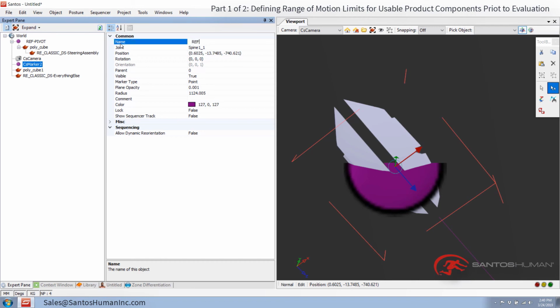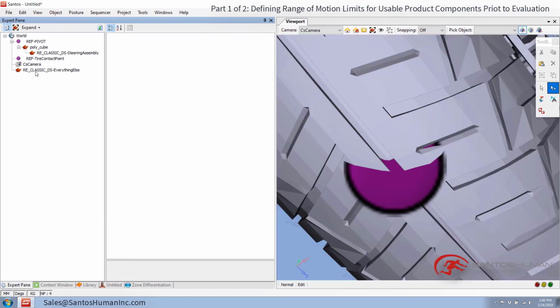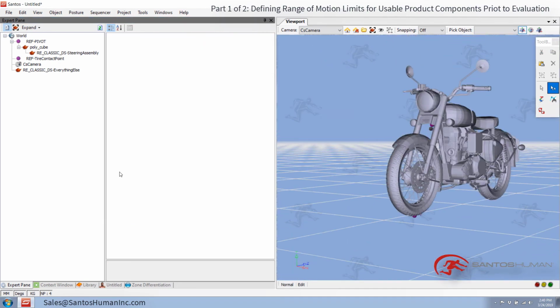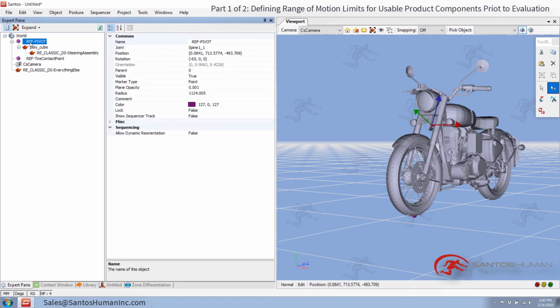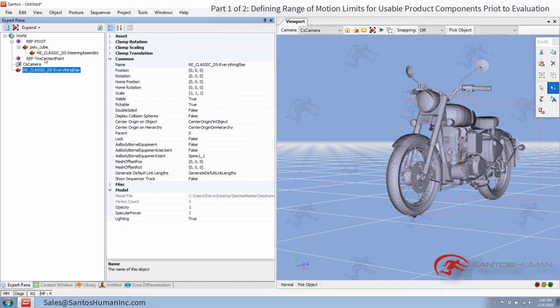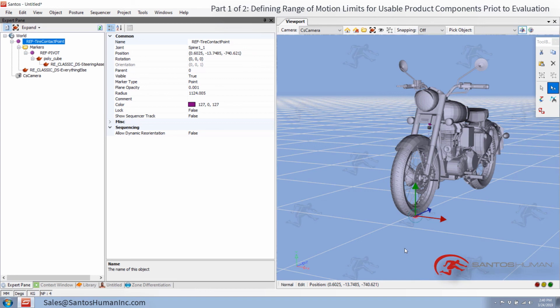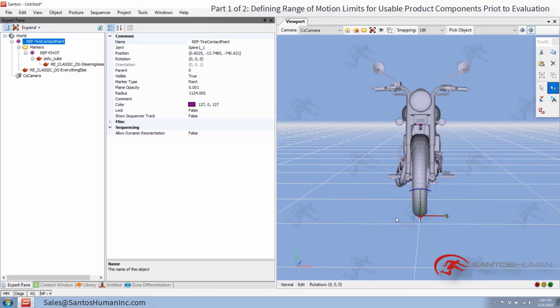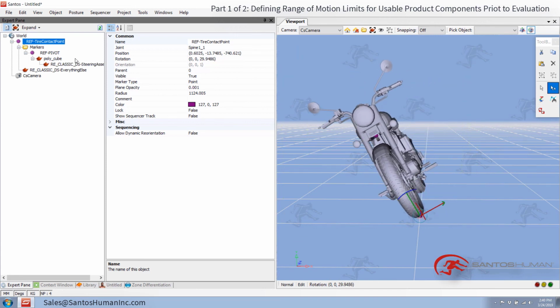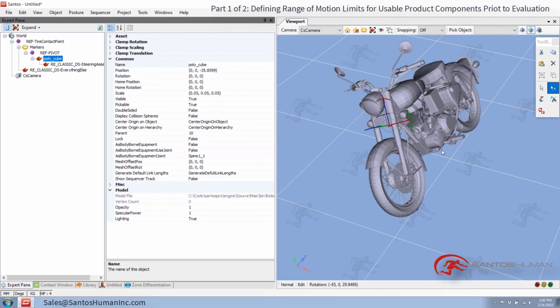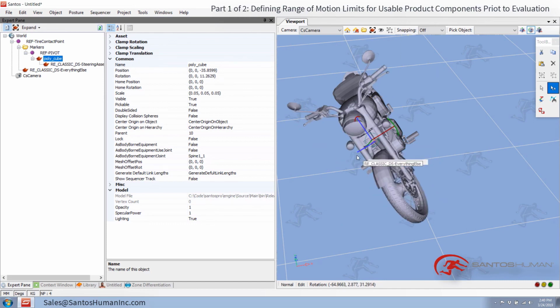I'm going to name it reference tire contact point. And I'm done with this cube. I can make this steering assembly pivot relationship a child of this, and I can make the rest of the bike a child of this. And then I can lean them both over. Both of these are children of this contact patch, and we could rotate it. Then we could go down to our reference pivot point and turn the wheel. And that turns correctly.